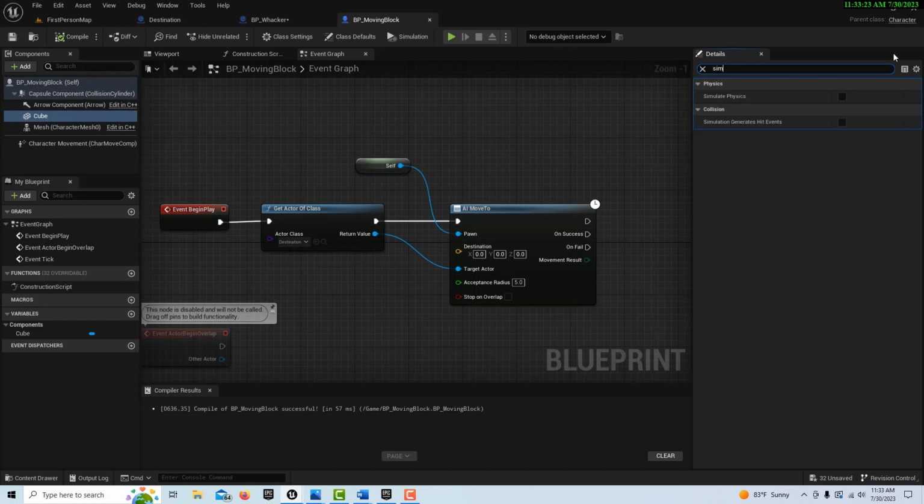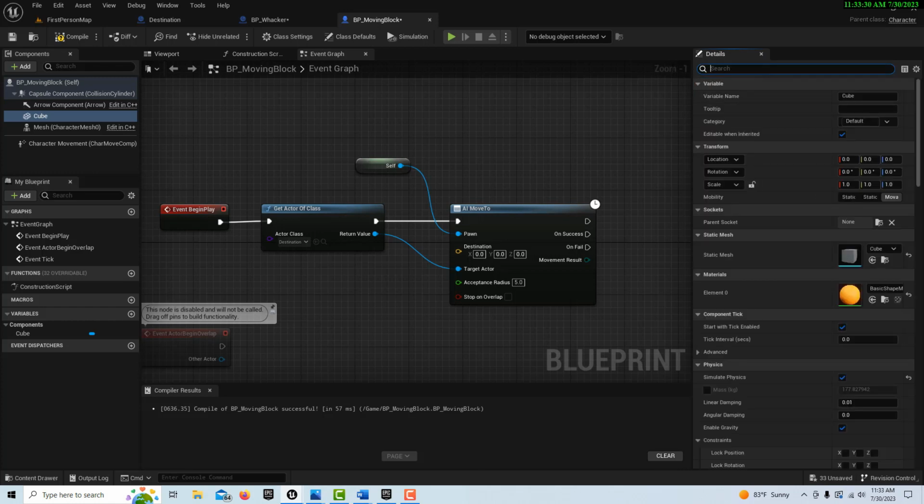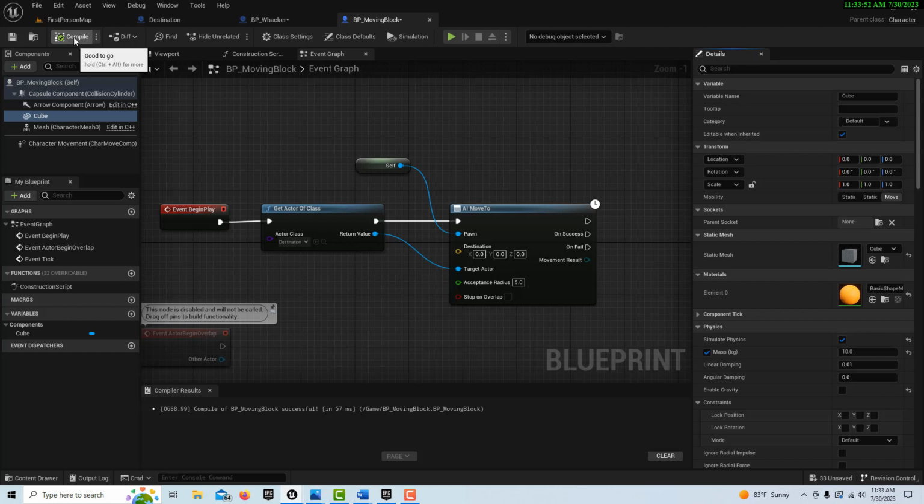Now when we check this box, it's going to set the collision to physics actor. So we don't need to check the collision on here. That's done automatically. And then if we check this, you can play around with these values. I just put 10, and that seems to send it flying pretty good. And then we're just going to disable gravity for now. And again, you can play with these settings to see how you like the balls to fly.